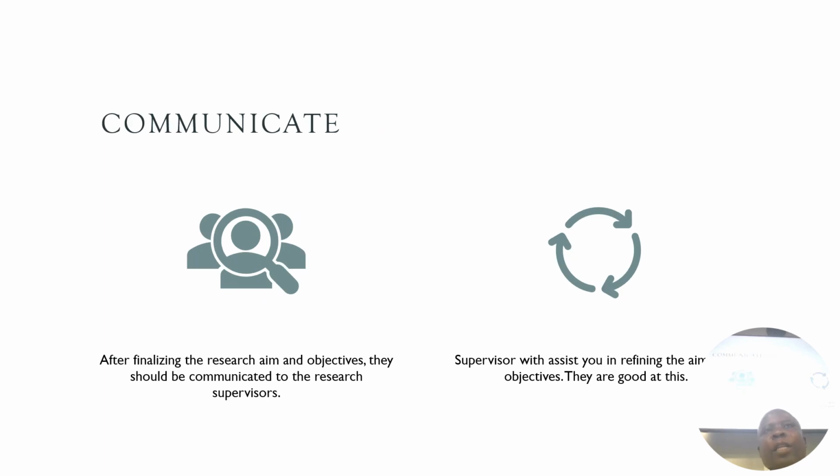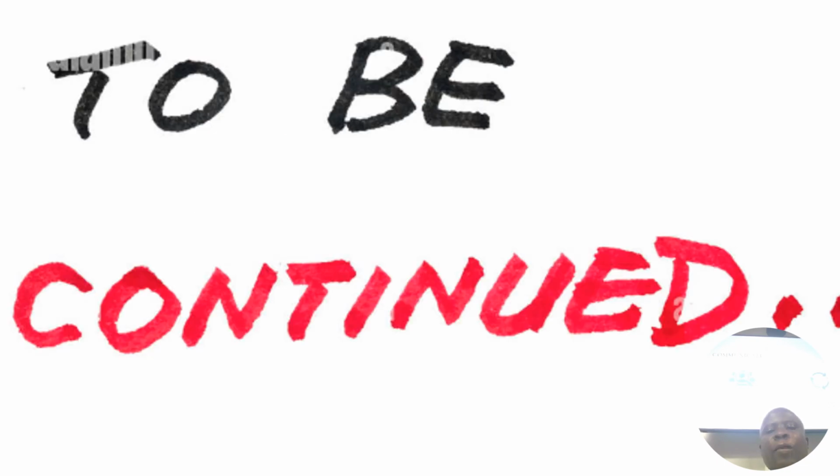The most important thing is to communicate your objective to your peers, communicate your objective to your supervisor. They are the right people to tell you whether your objective is specific, what's lacking in your objective, and you can always use their feedback to come back and refine and revise your objectives and your aims.